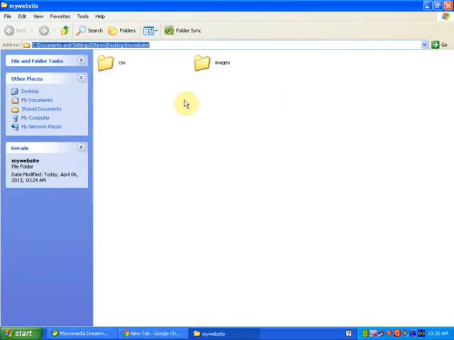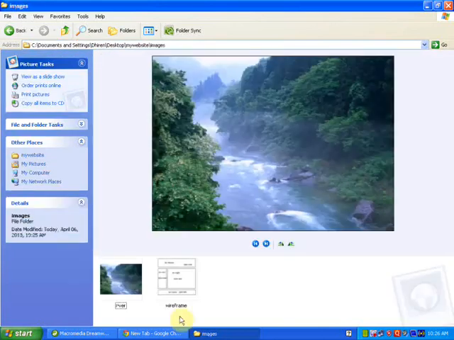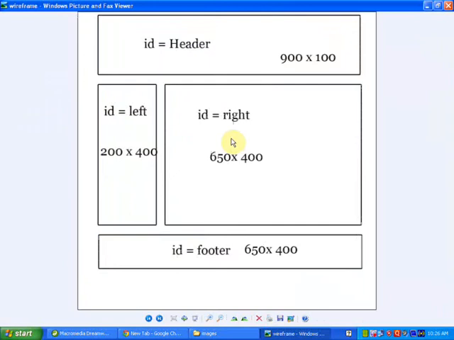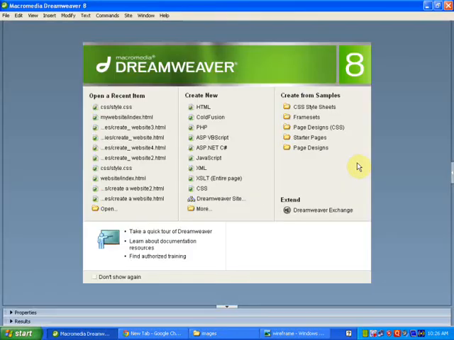There are two folders you can find, CSS and images. With these images, you can see there are two images. First, a river, which I am going to use in my website, and second one is the wireframe. Here the structure has been given that four sections. First is header, then left, then right, and the footer. So we are going to build the structure using HTML, and then after that we will design it by using the CSS.